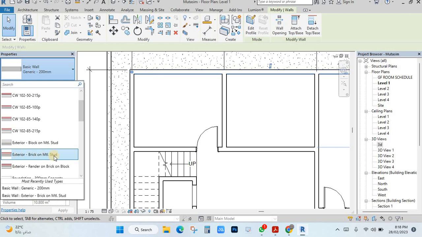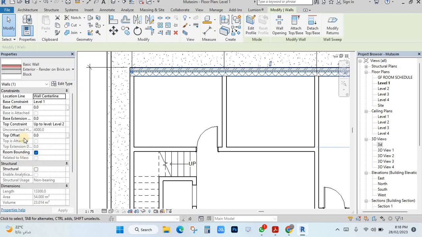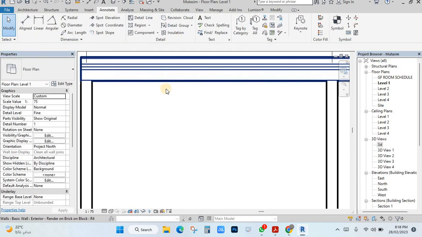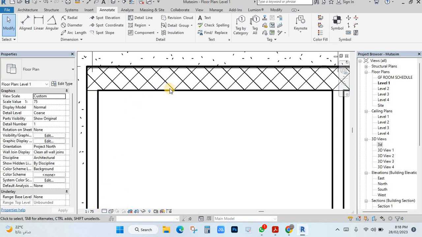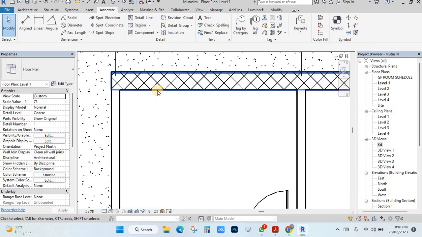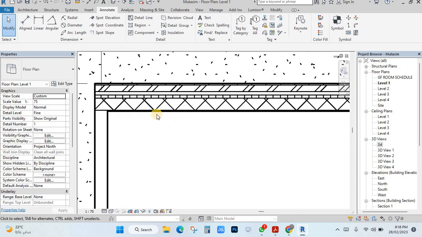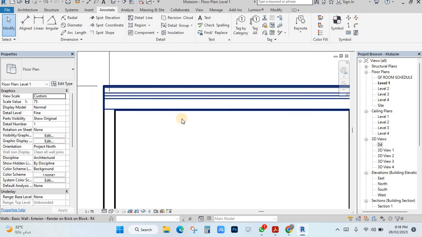There is layer walls. I choose one layer. When you click here, see this wall change. If you cannot see the layer, it means you do not have enough. And if you click in the coarse, you cannot see the layer. So after that, you should choose here fine. In the fine, you see this layer 1, 2, 3, 4 layers showing.